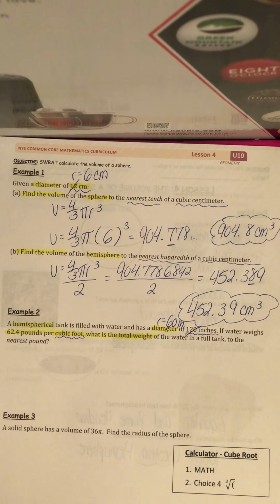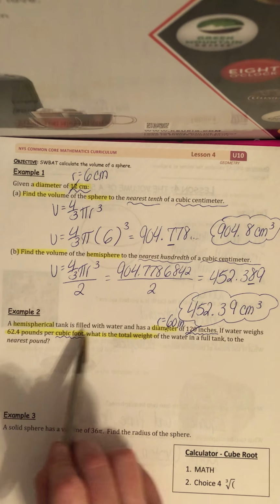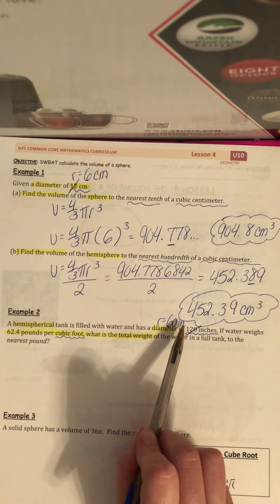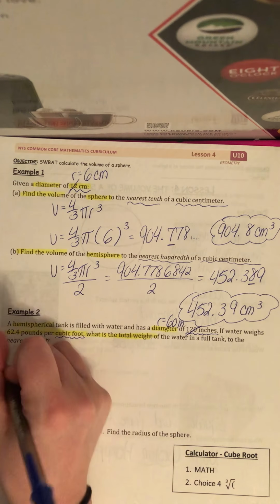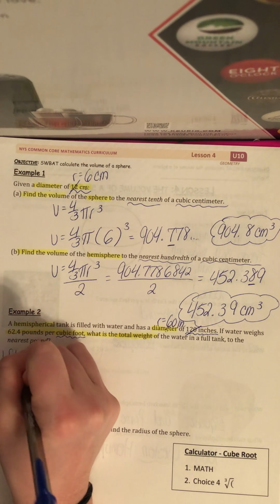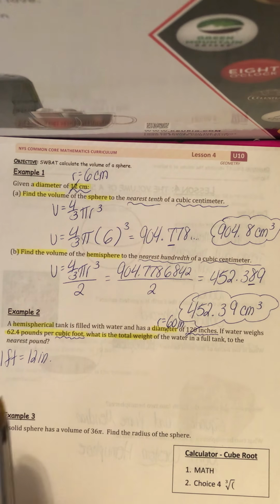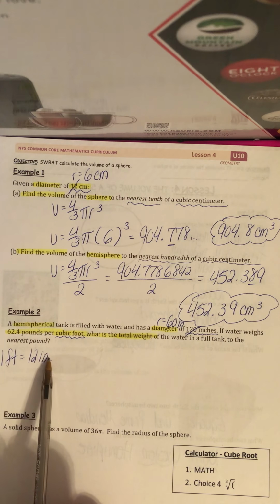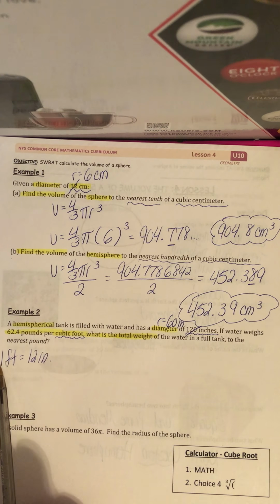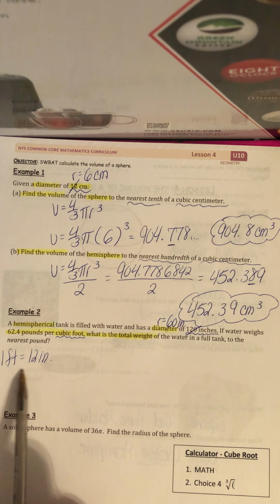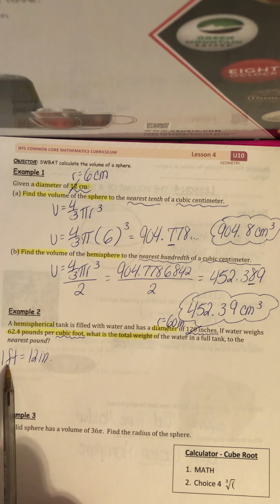As I'm reading this, I'm noticing right off the bat that my units are not matching. I need my answer in cubic feet, not inches. So I'm just going to quickly write on the side that 1 foot equals 12 inches. So as a refresher, if I'm moving from feet to inches, that's getting bigger. So I would multiply by 12. If I'm moving from inches to feet, I'm getting smaller. So I would just divide by 12 instead.